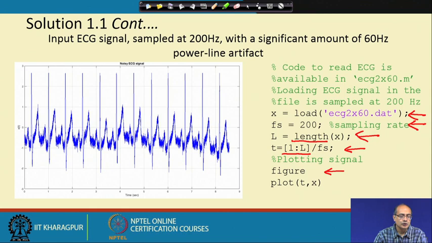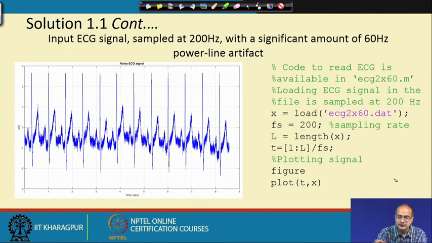2.5, that is the magnitude within that, and there is actually a lot of power frequency noise, and that is more visible in the P and the T wave, because the QRS wave is sharp. We cannot see that effect that clearly there, but for the P and the T wave, we can see it in a much better way. So, now let us proceed.